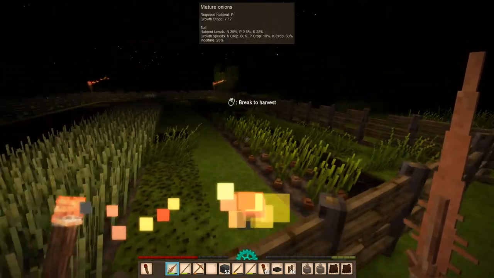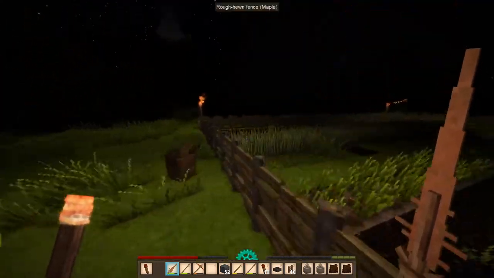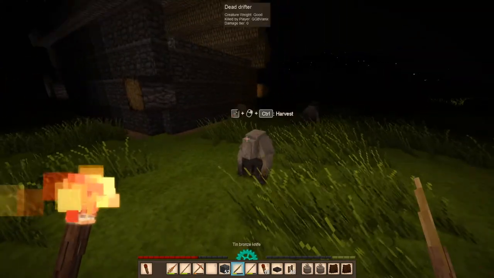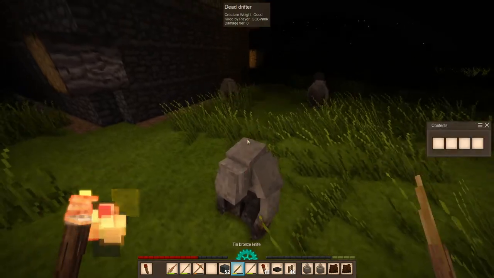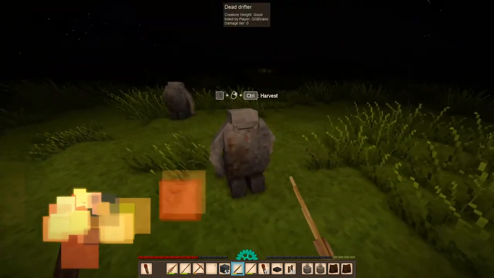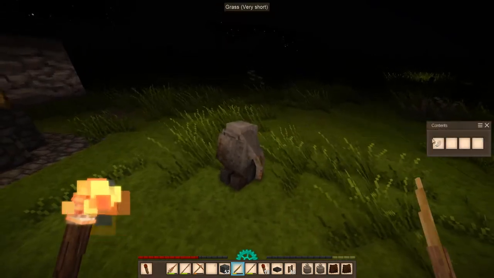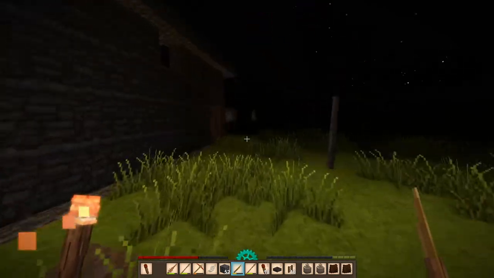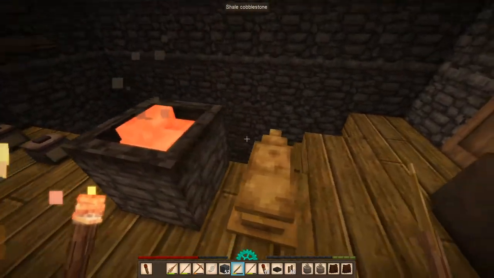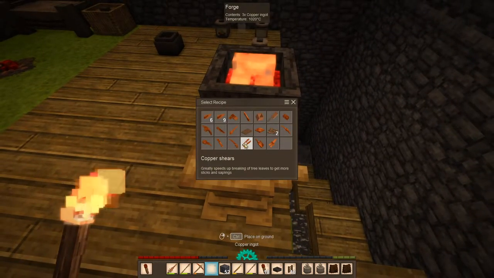Now, are these ready to harvest? The onions are. What about the parsnips? Not the parsnips. Right. Let's continue harvesting this. Now, we are going to need another knife soon. Okay, so we'll get this. Alright, let's start working on our new tools. I do need copper shears.